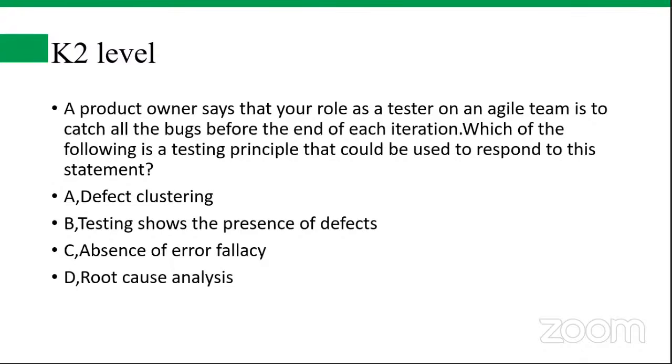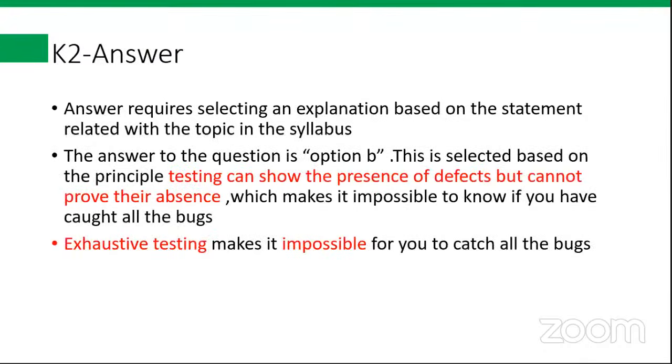Suppose you are a person who is familiar with the 7 testing principles. Definitely you will be able to rule out option D, which is wrong. So D is not a principle. Now you have 3 options A, B, and C. Now, to select which one is the right answer, you should focus on some keywords that will be given in the question. So, if you take the question here, you have a term called catch all the bugs before the end of each iteration. But if you know the testing principle, this is something which is not possible. And how do you know that this is something which is not possible? Thus, we have the next slide to give you a more brief explanation.